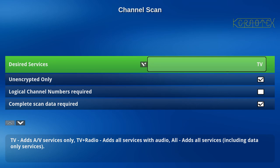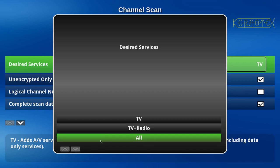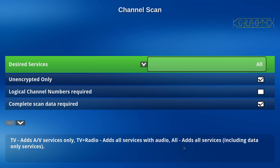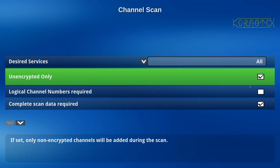So what I want to do is tell it what sort of services I want. So I want TV and radio, so I'll take that. Could take all, for example, if I wanted that. Unencrypted only, because I haven't got a cam card, I think they're called, for decrypting channels. There is an option somewhere to try and check for channels that report as being encrypted. Possibly if you uncheck that. No. Maybe it's on another screen. It will try and decode the encrypted channels, and if they're actually not encrypted, even though reported as encrypted, then obviously you'll get extra channels if that's the case.